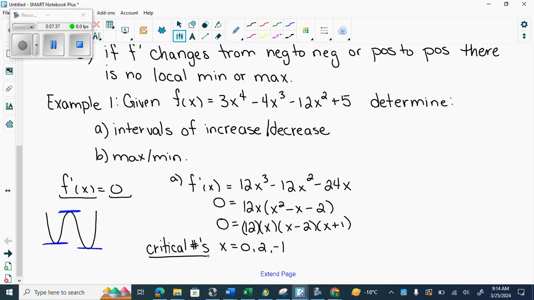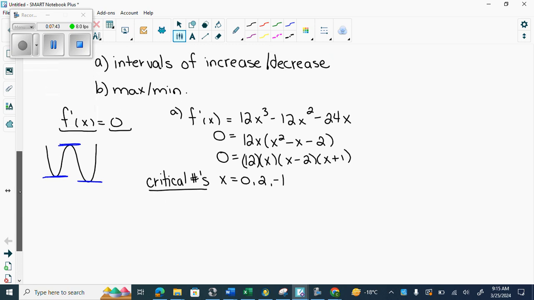There would be critical numbers of your second derivative as well, meaning totally different things. They deal with concavity. So if I want the intervals of increase or decrease, I need to make myself a number line. I know it's a quartic function, a degree 4 polynomial, which means the domain is negative infinity to positive infinity, which is what you need to find right away off the hop. Remember when we did the radical at the end of the day on Thursday? We actually had to restrict it. It wasn't from negative infinity to infinity.